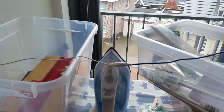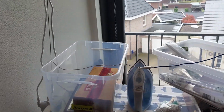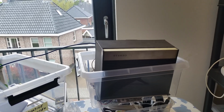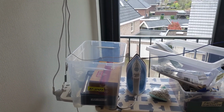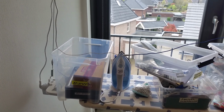By experiment, I extended the antenna with a crocodile clip cable, about 30 centimeters, and now this noise is gone. Even when talking, there is no intermittent noise. So maybe this antenna is a mismatch, the wavelength business, but I will study that. But for now, the reception is okay.